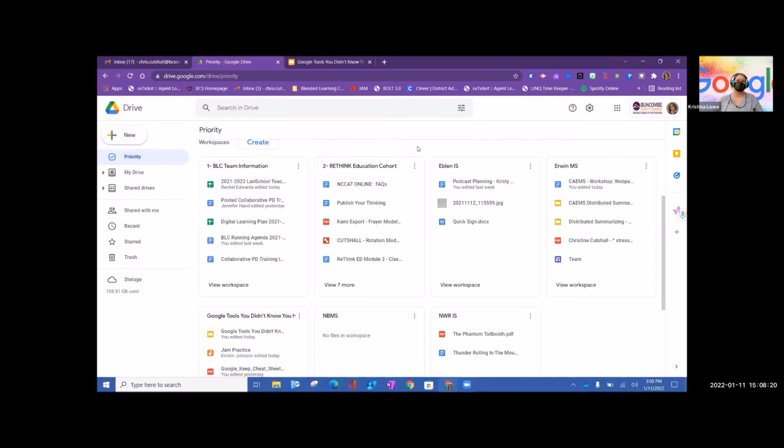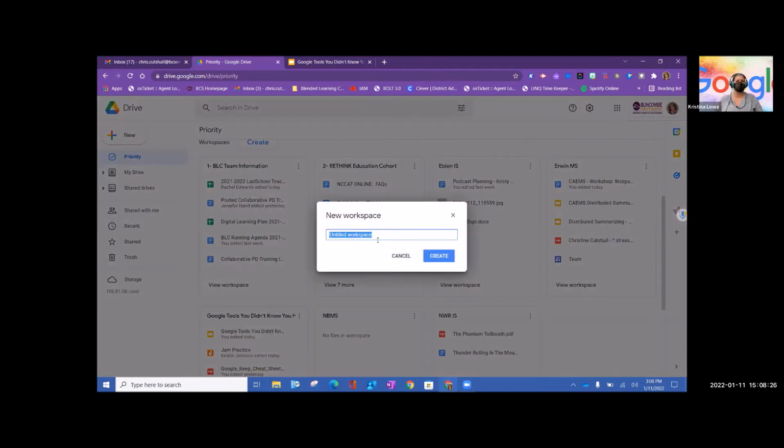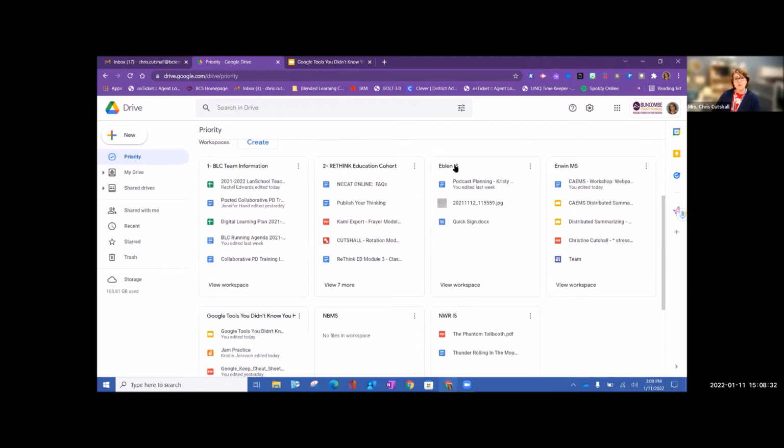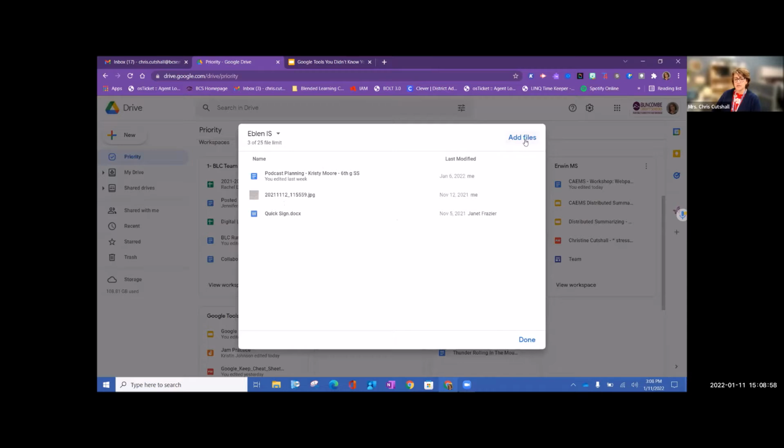If you haven't used them previously, then yours are probably empty, but you could click Create here, and you can name your workspace. Now you'll notice I have named my workspaces for the schools in which I teach. So I work in Evelyn, Irwin, North Buncombe, and North Windy Ridge. So I created a separate workspace for each of those. And the rationale for doing that for me is because I struggle with finding all of the pieces of things that have been shared with me and all of the things that I'm creating to share back with teachers. And so when you do a workspace, then you can open up your workspace and you can add files to it by using this tab.